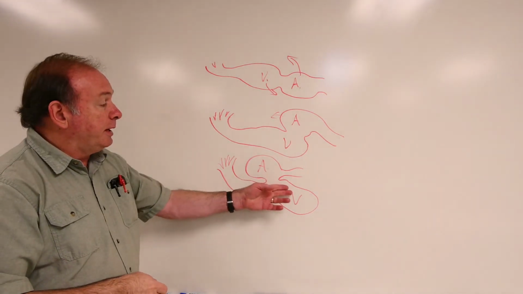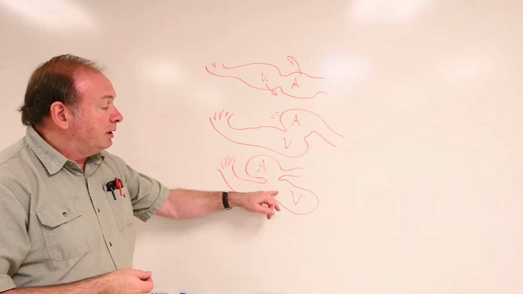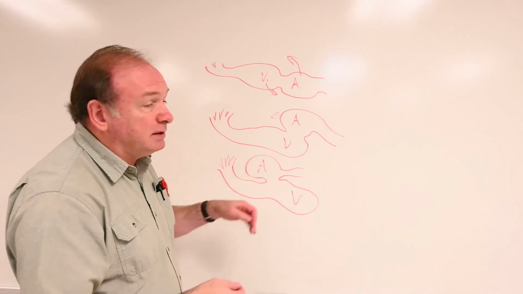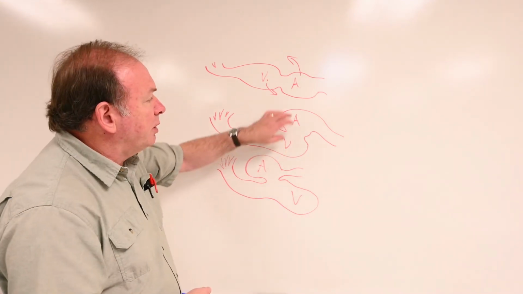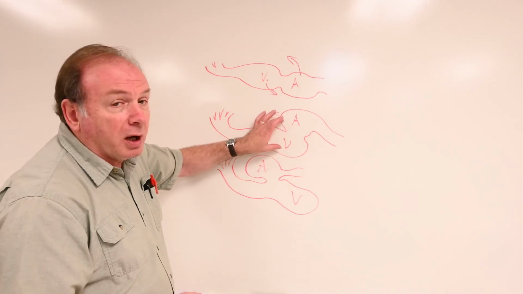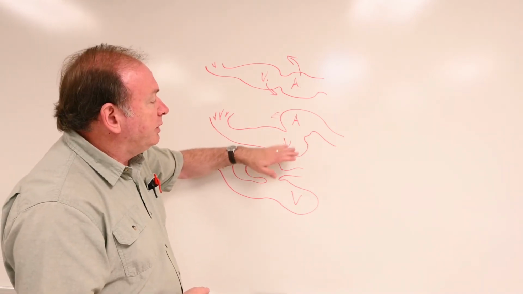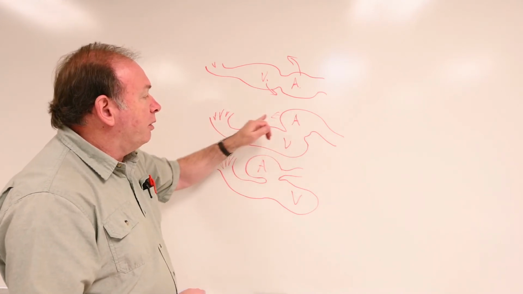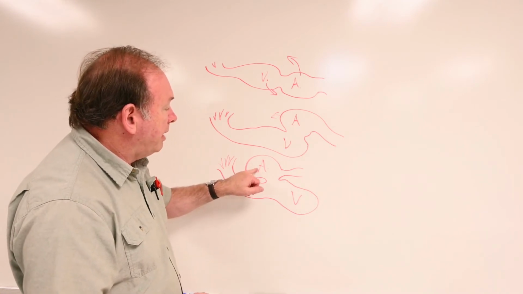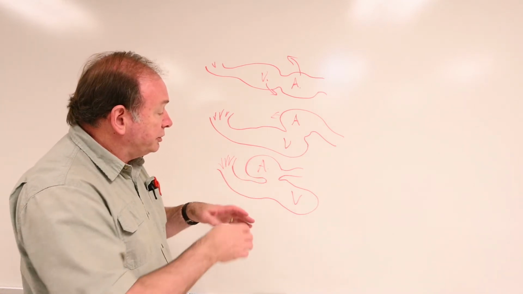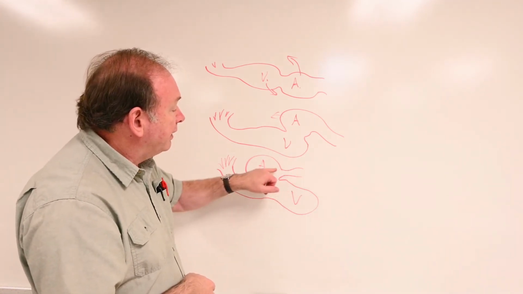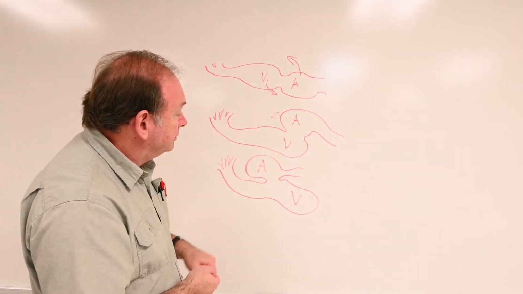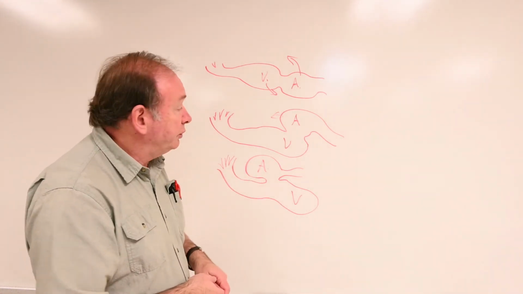So this is how your atrium becomes positioned above your ventricles during development. In something like a shark, when we do shark dissection, we see that it looks a little bit more like this intermediate stage, where the atrial chambers are positioned posterior to the dorsal side of the ventricle, not all the way up to the top. But in mammals and humans specifically, we have atrial chambers positioned up above our ventricle. All of our vessels drain into the heart, we know, from the very top part of our heart, not into our ventricles back behind there.